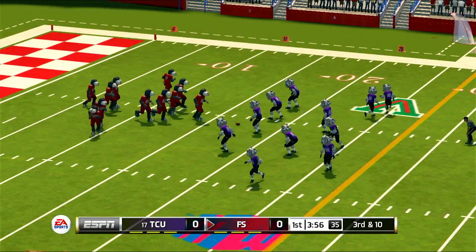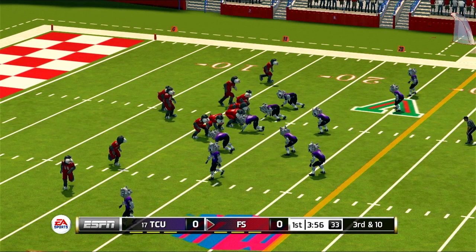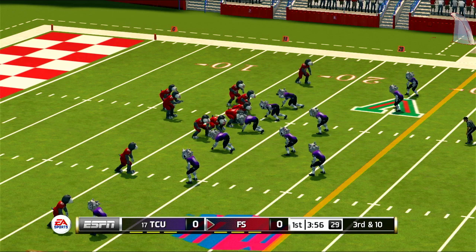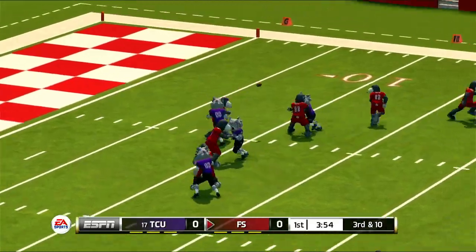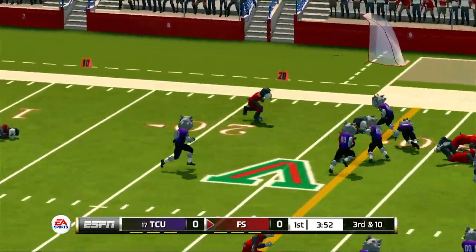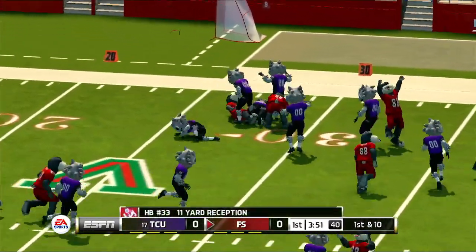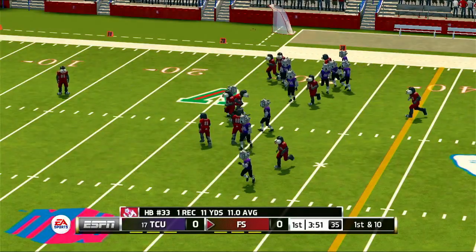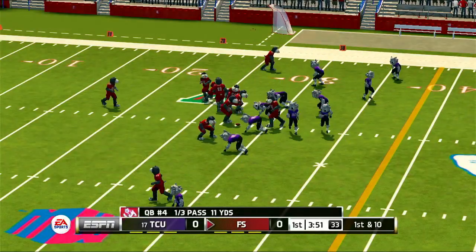From their own 17-yard line. Third down. Watch 36. 36 to Mike. Let's go. Green 95. Green 95. Crosses out to the tailback on the screen. You don't always need to throw the ball with a lot of zip, although it does help in some cases. When you have accuracy like this guy, you can make all the throws.